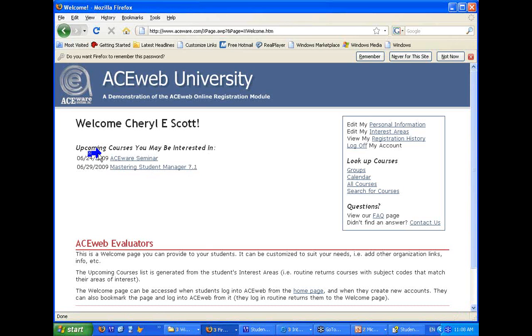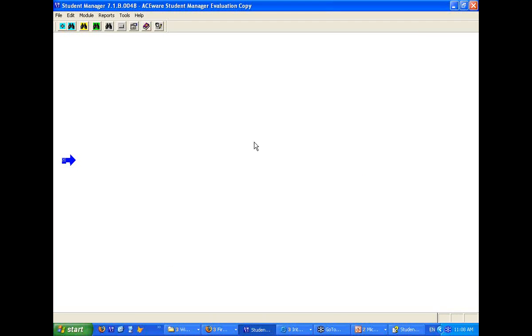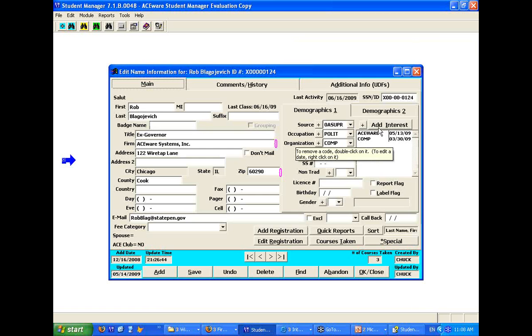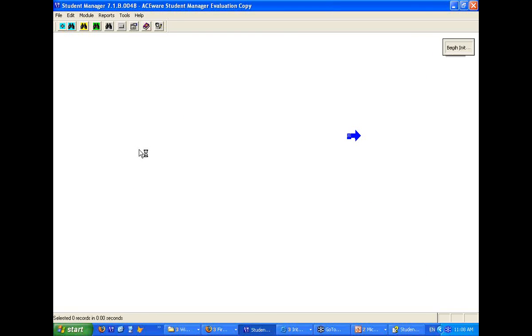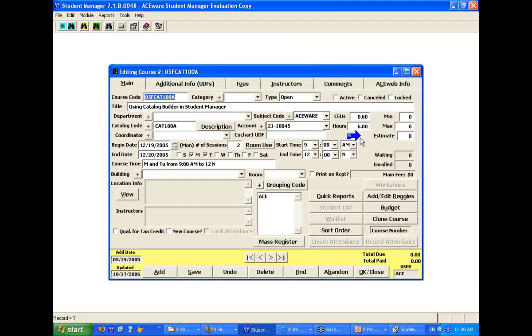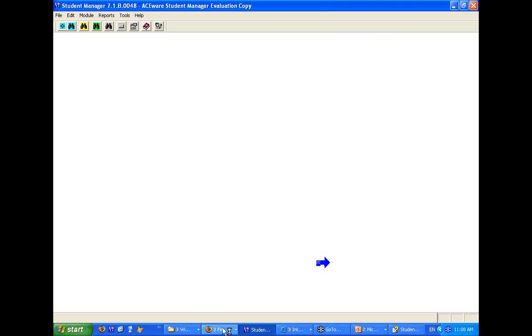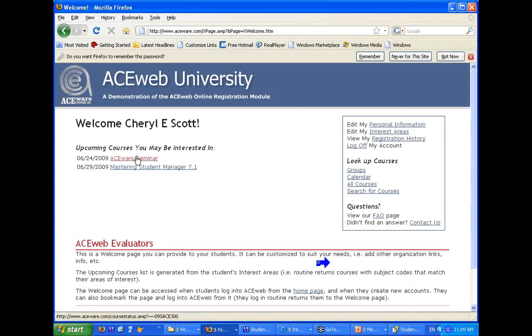Okay, this is the kind of thing that the show up class function does, is that you can embed it in an email. What it will do is actually look at the interest codes of the student, and based on each individual student that logs through the system, it'll look at their interest codes. And again, in case you're not sure about interest codes, this is any codes in the interest code area. It looks to see, are there upcoming classes that have a subject code that match the interest code of the student and are upcoming? And then it will show those to the student, and in the email, it would actually include those.